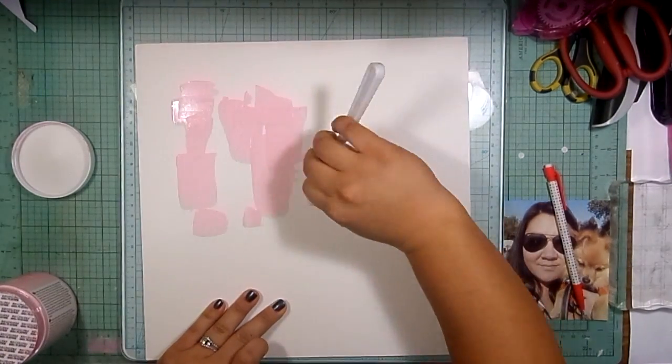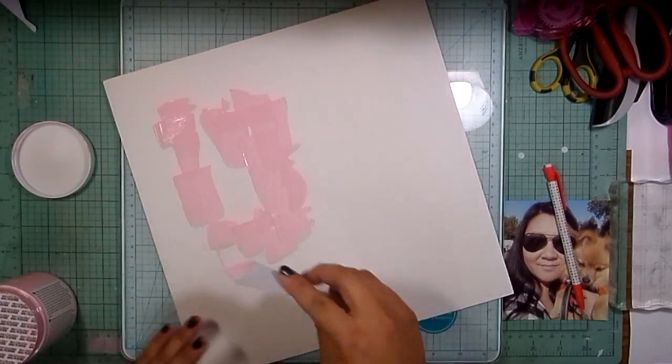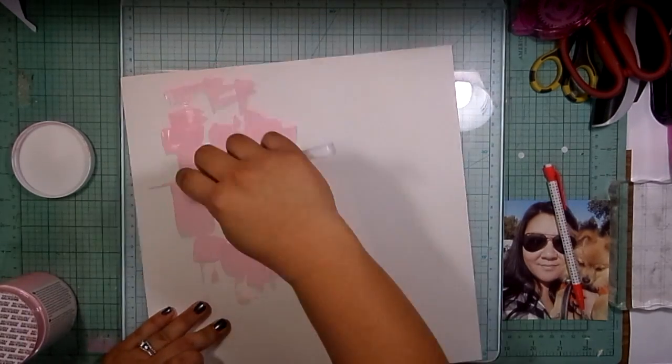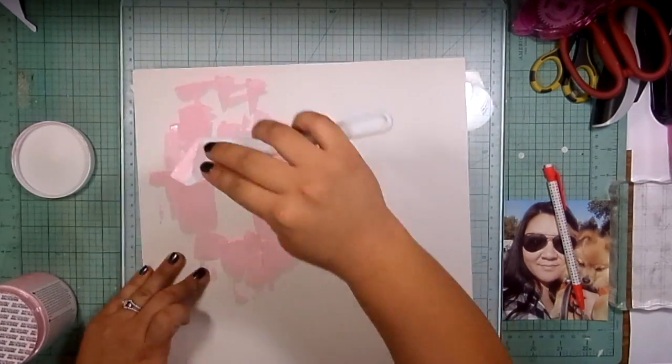Chalk paint. I'm talking to the people that are going to watch the video. I know it sounds like I'm talking to myself, but I'm talking to them. I don't see them either.